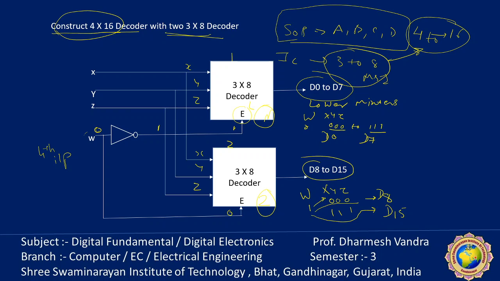Again, remember that, dear friends, the decoder method can be used to implement any combinational circuit. However, the implementation must be compared with all other possible implementations to determine the best solution. In some cases, this method may provide the best implementation, especially if the combinational circuit has many outputs and if each output function is expressed with a small number of minterms. At that time, this decoder will be very useful for designing if the expression is in terms of sum of products.